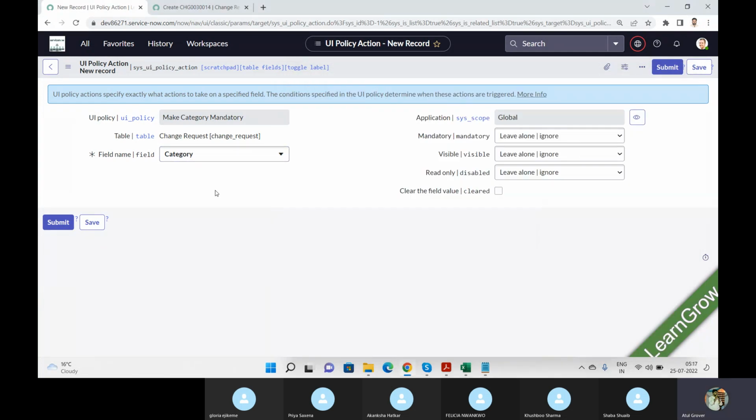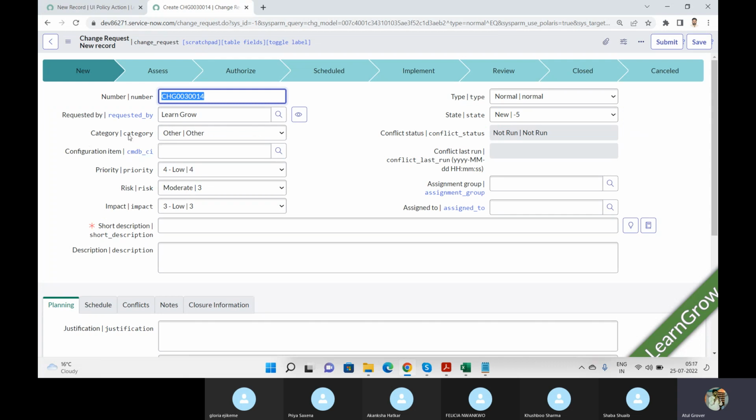Now, let's see the logic which ServiceNow runs. If I am making this field mandatory, can I make this field read only? Answer yes or no. No. Okay, if I make this field read only, can I make it visible?